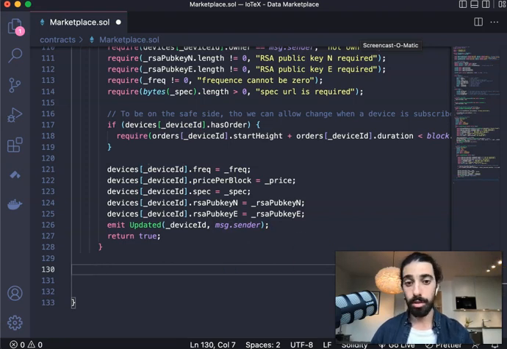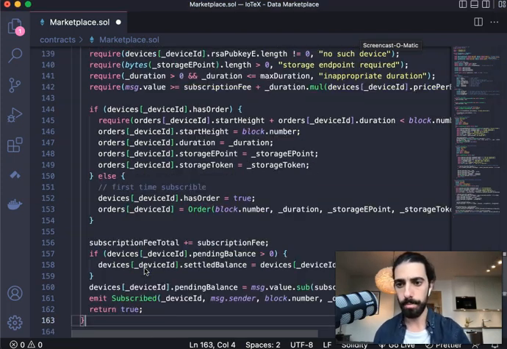Okay, so far so good. The next thing that we're going to do now is to take care of our buyers. Our buyers are obviously the users that will subscribe to a specific device's data stream, and so we need to create a function that would allow them to do so. So let's go ahead and add this subscribe function to our contract, and then we'll go through it just like we did for the previous functions.